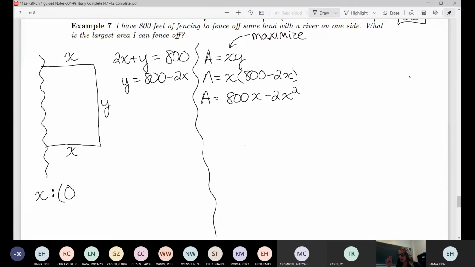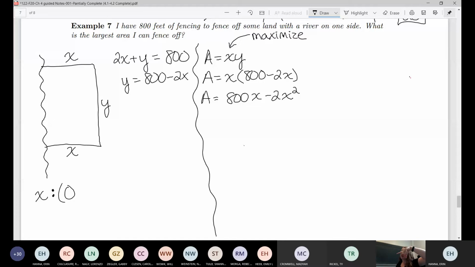Anyway, now thinking about the largest x value here takes a little bit more thought. And it has to do with this 2x plus y equals 800 equation. So there's two ways to think about it. You could literally just ask yourself what's the largest x could be. But I think it's actually easier to think about it as x is going to be largest when y is smallest. The smaller that y side is, the longer the side x is going to be. So what's the smallest y could be? Well, y could essentially be quote unquote 0 as well, right? So if y is essentially 0, then we're going to have x be as large as possible.